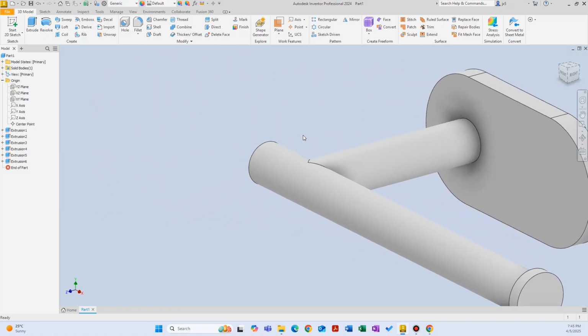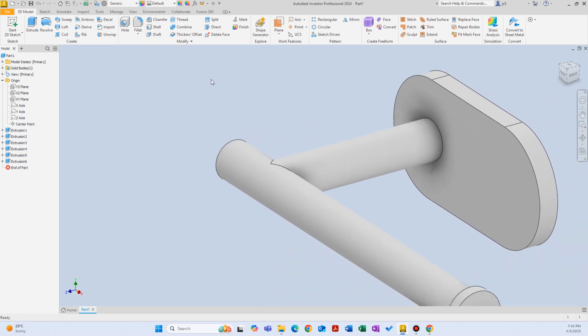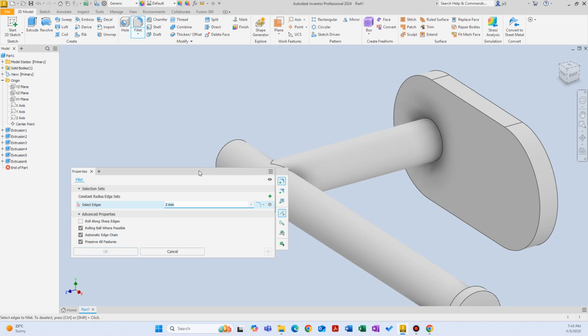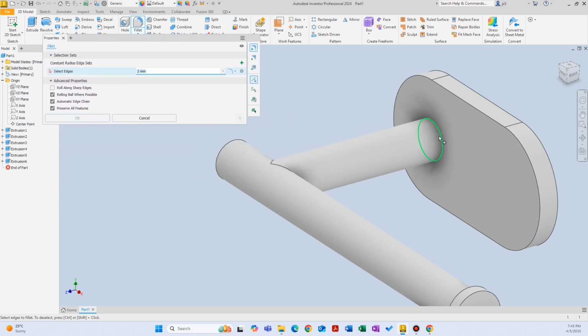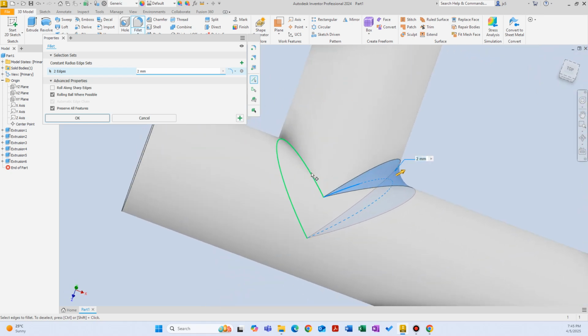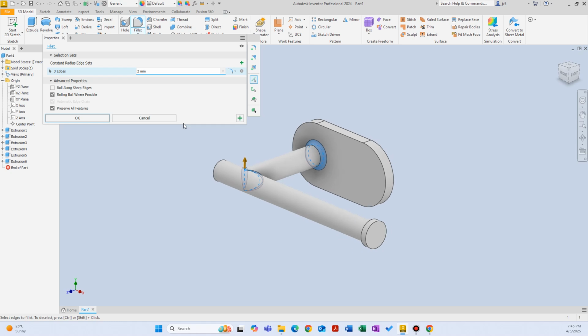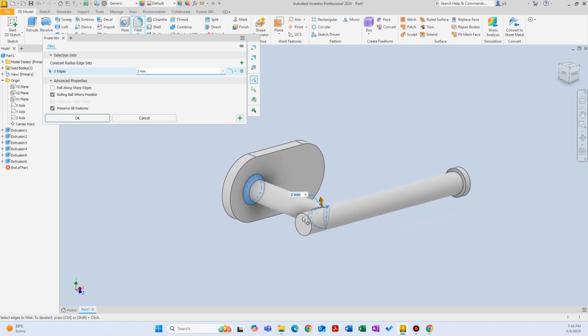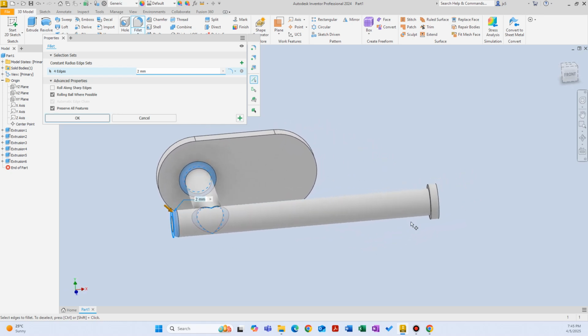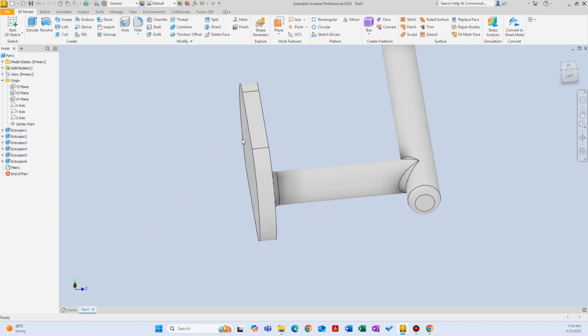I know we did not cover any of the other details, but just to make it a bit more aesthetically pleasing, let's add some fillets. We're going to talk about fillets in the future, but let's add some fillet here, maybe fillet here, fillet here. So that's going to be pretty good. And let's maybe add a fillet here, and then yeah, let's just finish that one here.